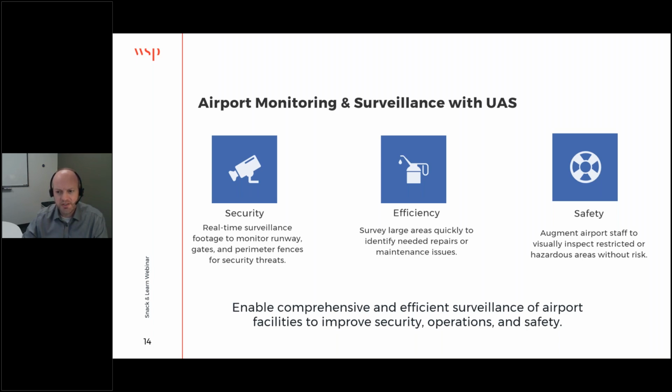As far as efficiency, you can quickly cover those large areas of the airport very fast, whether it's your runways, your parking lots, or even delivering that real-time feedback to your control centers, so you can have those faster response times. And ultimately, to help in emergencies, you get that bird's-eye view with the thermal from the previous picture. You could see where that stood, even in areas where your naked eye can't, whether it's in fires, seeing the hot spots, or in gases, you can help find workers in there as well.